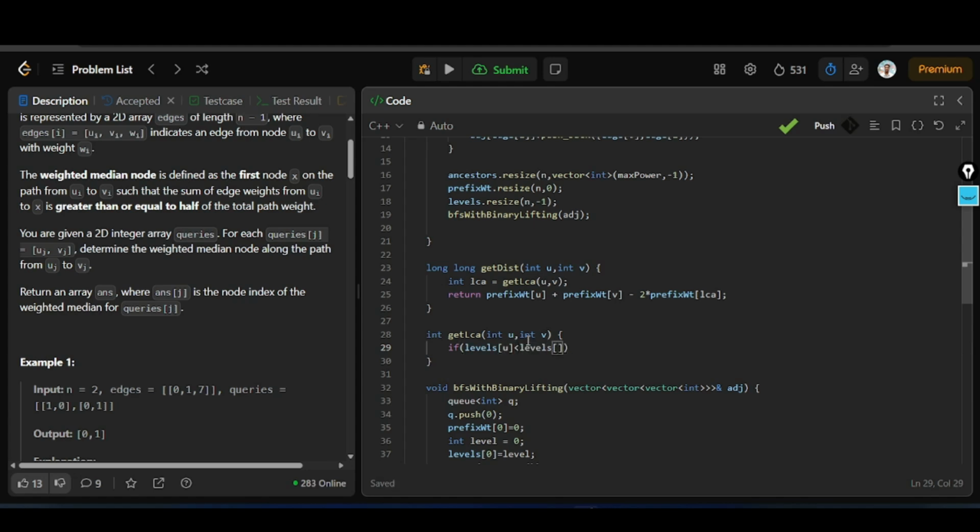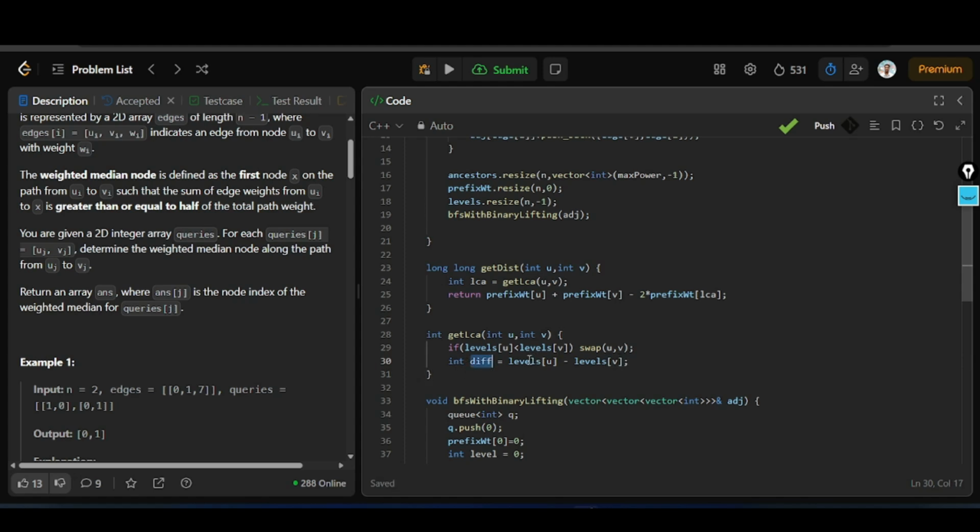If the levels of u and v are in this way, then we are going to swap and always keep the deeper one as u. So the difference between the two levels can be calculated here: levels of u minus levels of v.